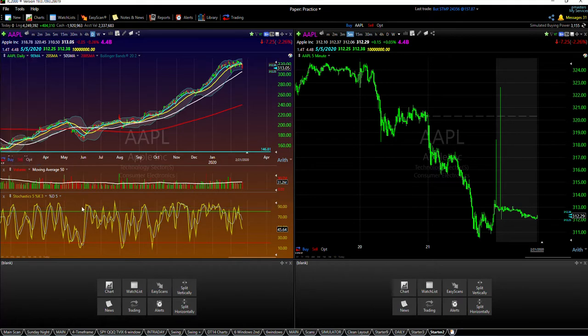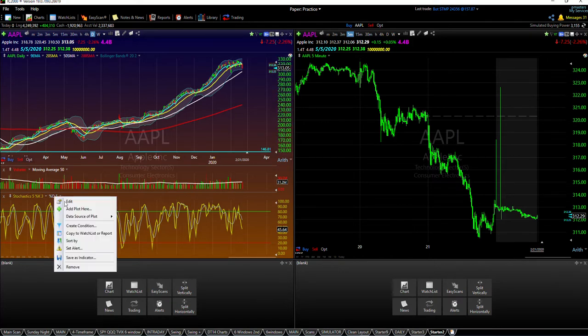So again, do you really need to? I mean, if I want a quick glance and be like, yeah, it's overbought, right? Anything above 80 is overbought. Anything below 20 is oversold. This is the nice thing, I can put my cursor over these and scroll up and down, and I can either get more pricing or less, depending on how much distraction I want. But again, this is nice.